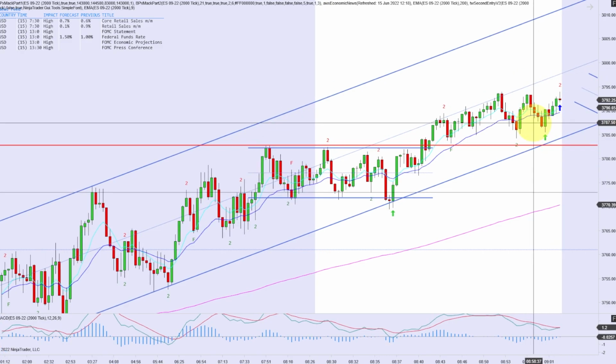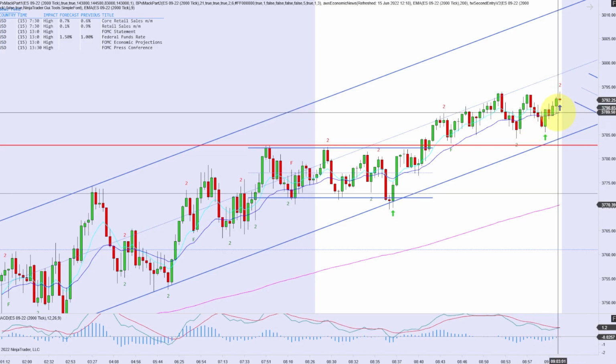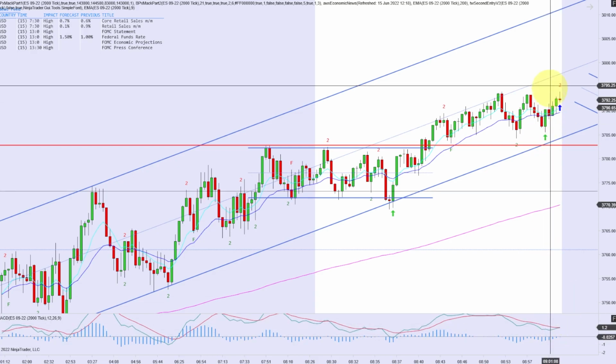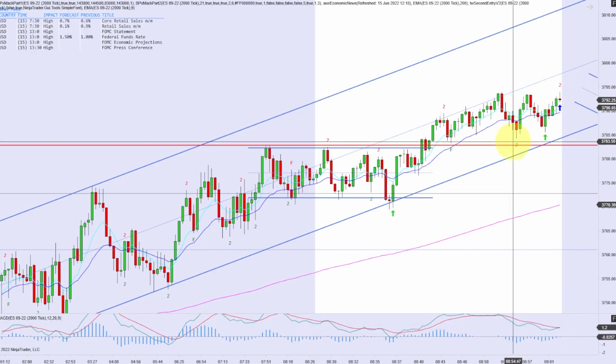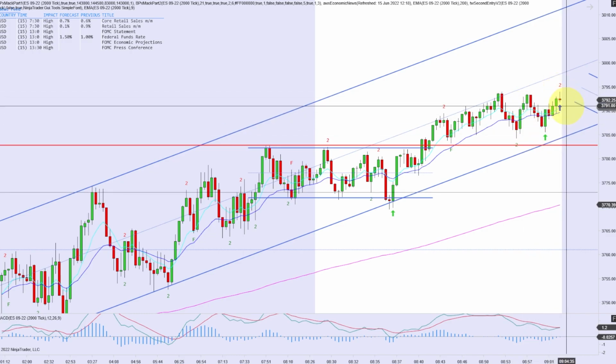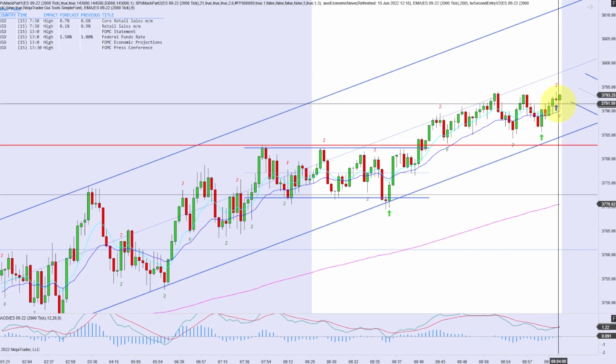Now, as prices continue up, I did see somewhat of a separation between the 9 and 21 EMA. MACD down here is about to cross over into bullish momentum. I was looking to catch stops here. We had the new low down here as prices came up and down for a first entry short. Prices came up, down, looking for a second entry short to trigger. There's a second entry short trigger.